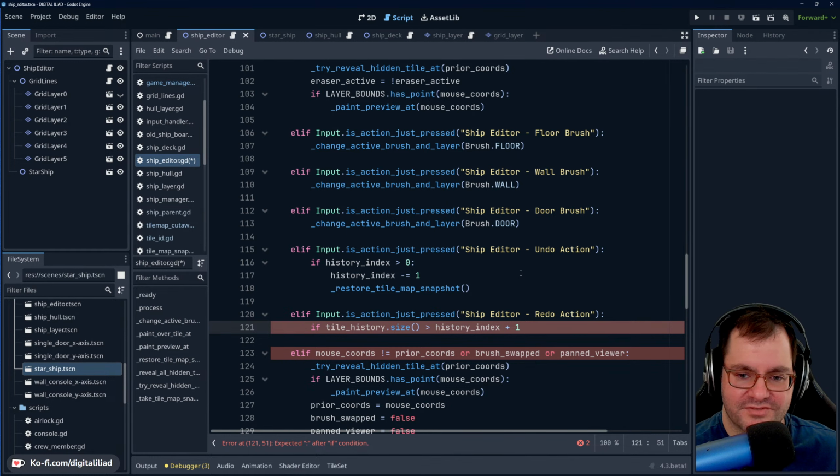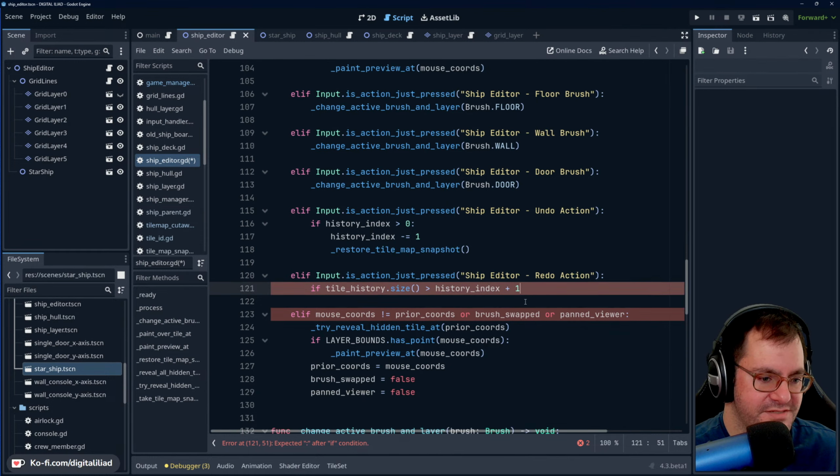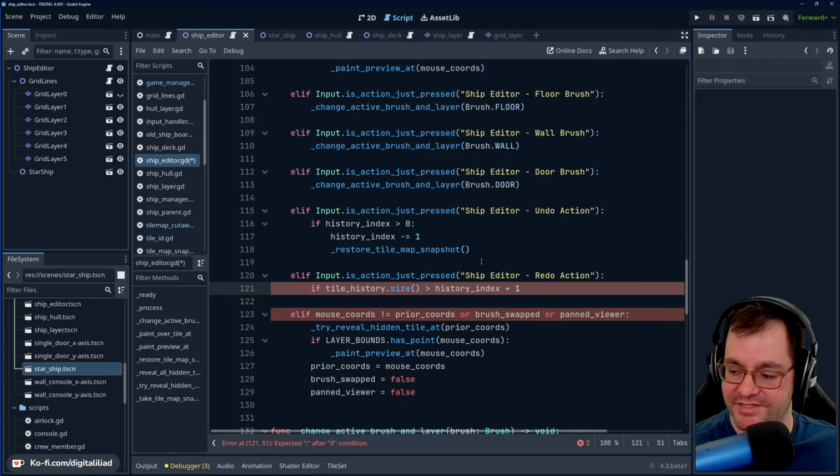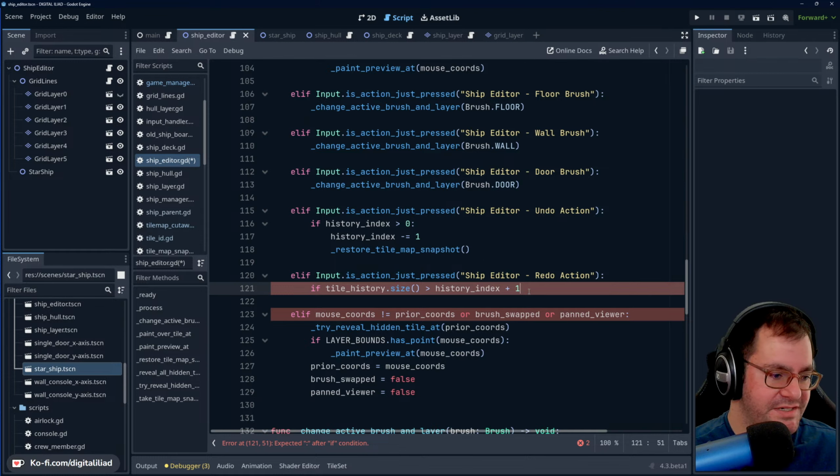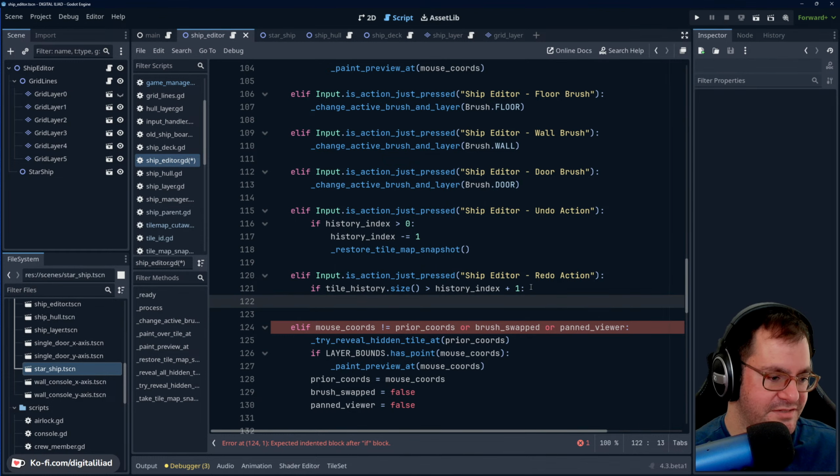Oh god, did they have level rotation? They did, didn't they? Jealous. That is going to complicate all of this. The idea that you can rotate the board and then do some action. So we're going to need an interface so that there's one canonical tile map layer or tile map understanding of what's happening. Yeah, that's going to add a whole level of complexity to this that I don't want to think about right now.